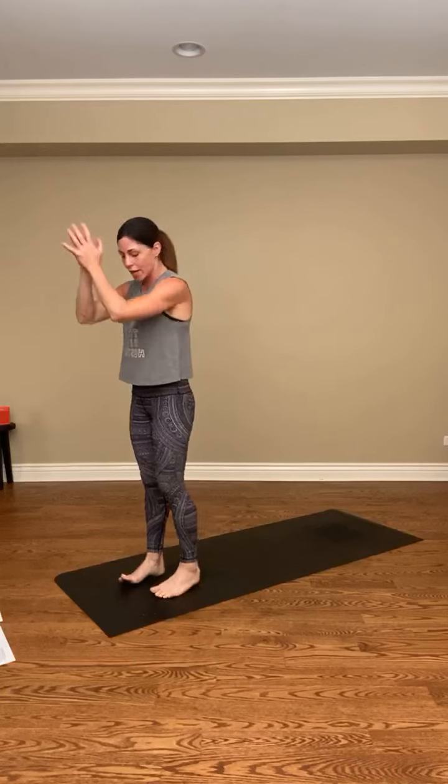Set your intention. If it is to honor yourself, awesome. If it's something else, bring it to the front of your mind. We'll seal it with one deep breath in. Exhale it out. Let's get into a flow here, guys.